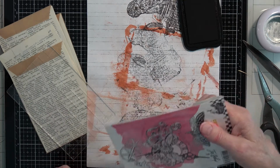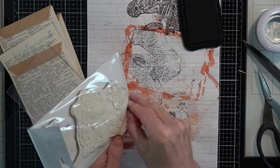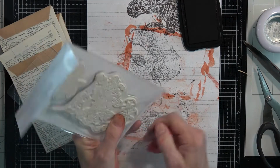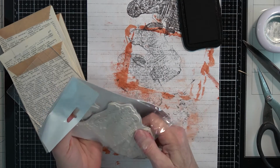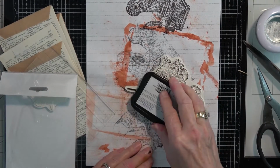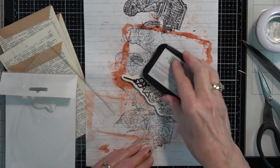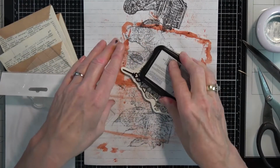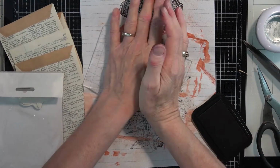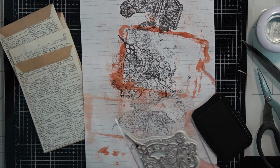Here is another Jen Bishop. Oh, she signed them. Thank you, Jen. How fun. She is so creative. I would love to be able to design stamps and stencils. I mean, how glorious is that? I have a little bit of tape on my finger. We'll do a stamp off on this one first. It's the first time it's been used. I do have a lot of stamps. I inherited a bunch of them. And so I do have quite a few. I don't know if this will all fit on that page. But we're going to try it.